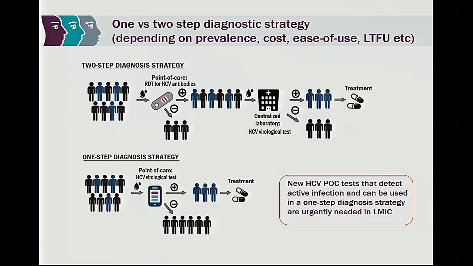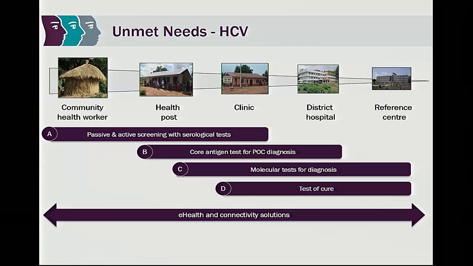So this is what we have in mind, and this looks at the needs across the healthcare systems in the low- and middle-income countries. So the needs really span from the community health worker, from the person who has the first contact with a patient, to the reference center. We have serological tests of variable quality and variable affordability, where there could be substantial improvements. We have very good tests for reference laboratories. We heard from the Mayo Clinic earlier and saw the nice pictures of these huge machines.